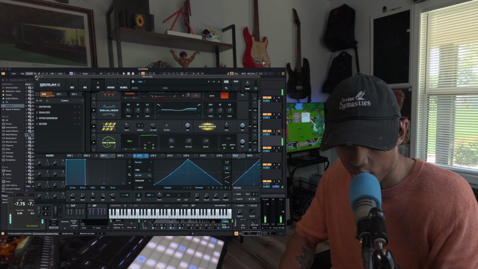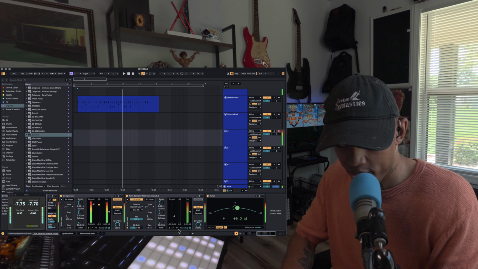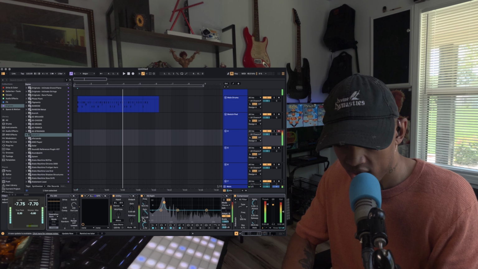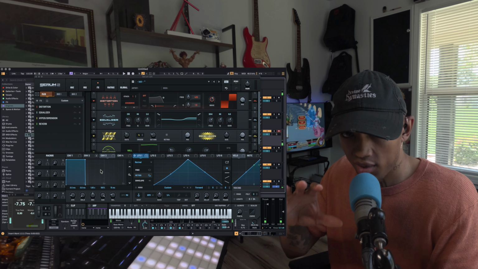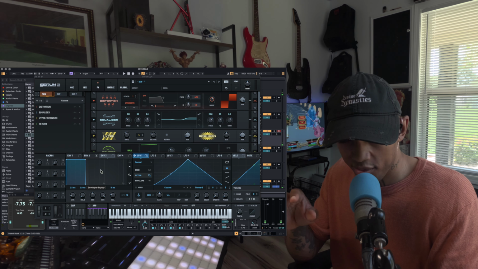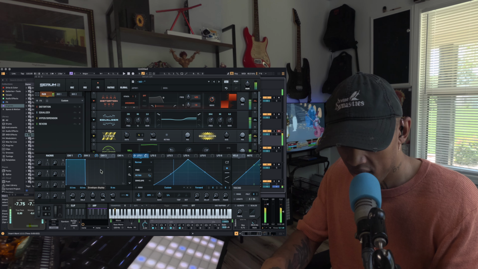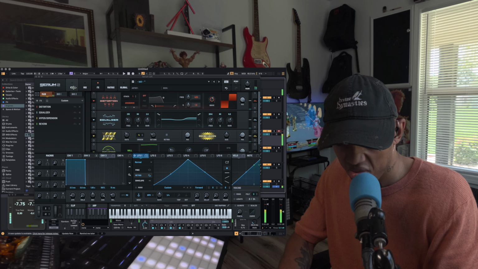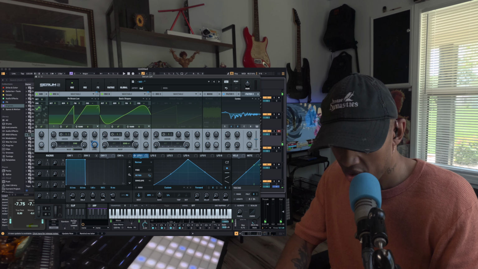But then what you would do with this is you would notch out. See how it starts to get boomy? It starts to get boomy up at this F. So, notch that out. Now it's cleaner throughout; it doesn't get boomy as you get into those boomy notes like F and G. That's a cool sound though. You'll definitely find something to use for that. That's hard. I really like that.